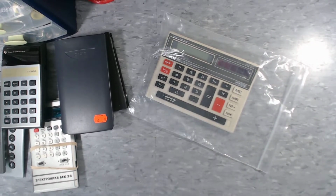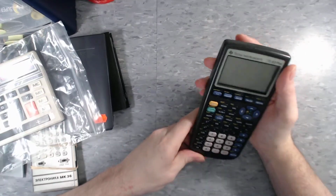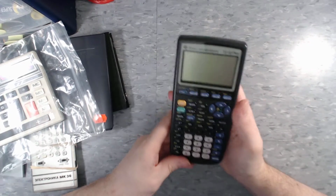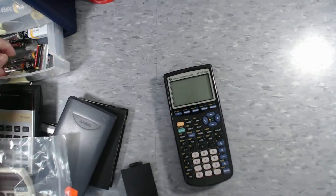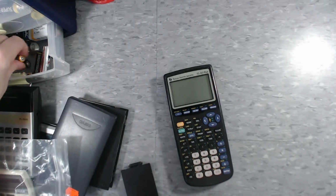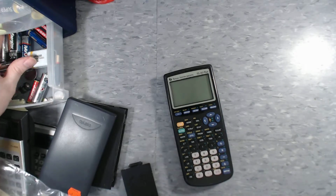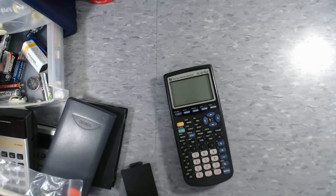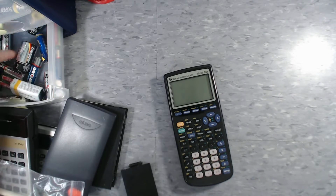And lastly, I'm kind of surprised that nobody's asked me about this yet. This is the TI-83 Plus. This thing does turn on, but actually I'll just show you. I found this at Goodwill in very rough shape, but it is only like 50 cents, so I figured I'd give it a shot. And it's pretty broken beyond repair. And I also have another TI-83 Plus, so it wasn't a very high priority to get it working again.